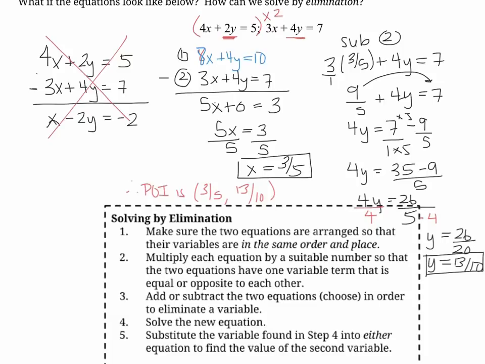So some tips to remember when we're using elimination is to make sure the two equations are arranged so that the variables are in the same order and place. So we piled these on so that the x's were right on top of each other, the y's were right on top of each other, the equal signs and the constant values were right on top of each other. And then remember, we're allowed to multiply equations to make an equivalent equation so that one variable term in each equation is the same. So we can multiply or divide by any number in the first equation and/or the second equation to make that happen. Then we can choose whether we want to add or subtract the two equations. So we've been deciding to subtract the two equations, but sometimes it makes sense to add, and we're going to look at some examples with that.